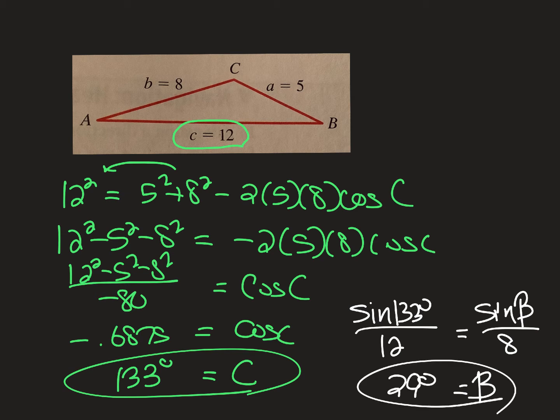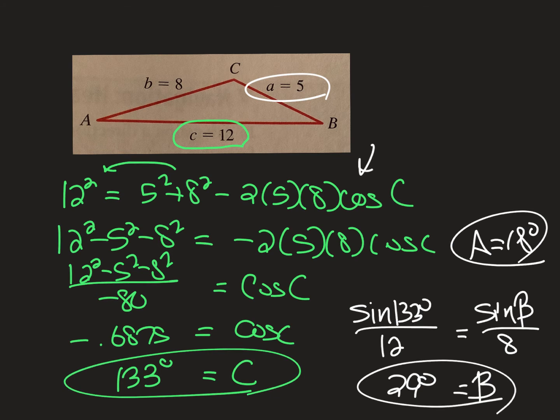So there's B. Angle C I know is 133, so I'm going to subtract those both from 180 to get the last angle. And I get 18, which means angle A is 18. And I'm going to double check here, make sure it makes sense. Angle A should be the smallest one because it's opposite the smallest side. B should be next. C should be largest. It works perfect. Okay, and there it is. So use the law of cosines one time, and then you can go back to using law of sines again. I'm going to show you one more of these.